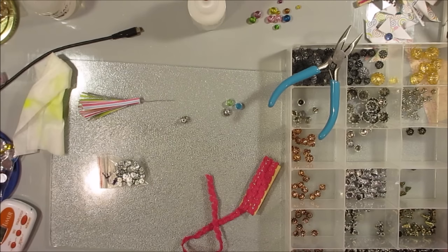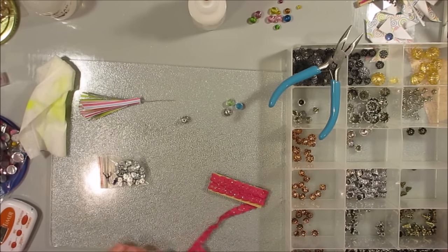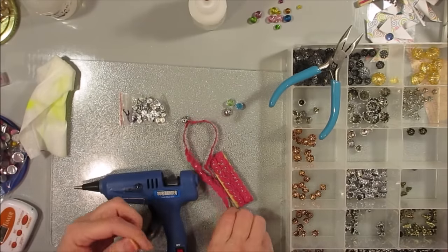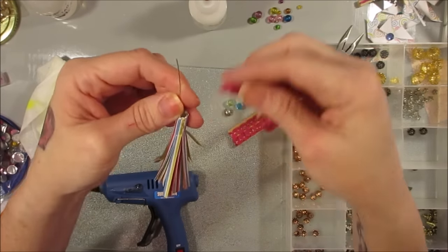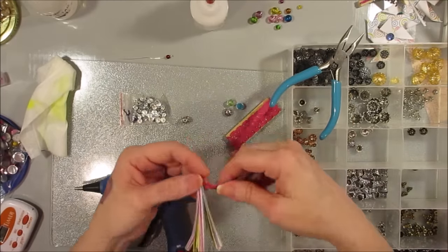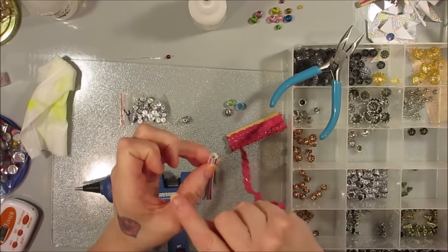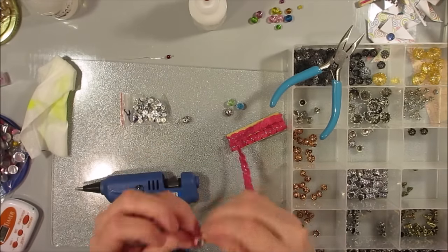For this you can use hot glue. This is fine. And my wire is caught. Let me move this out of the way. I've got all kinds of things going on my desk because I've been trying to do all kinds of things. Craziness. All right, since this is about a half inch and this is probably a quarter inch wide, I'm going to do two rows of this. I'm going to do a row around the top. That can stay there, I can fit it right back up in there. I had it bent so it wouldn't come out, and then I unbent it to see what beads I wanted to use.